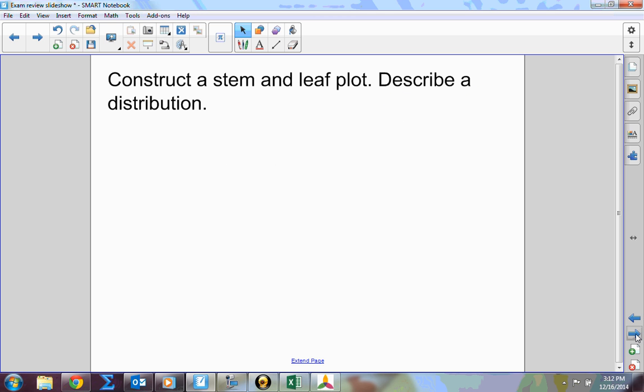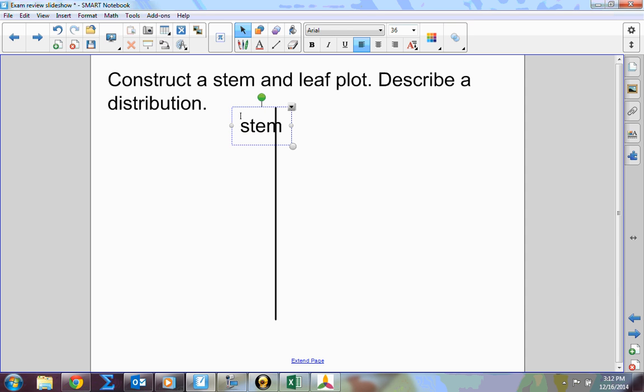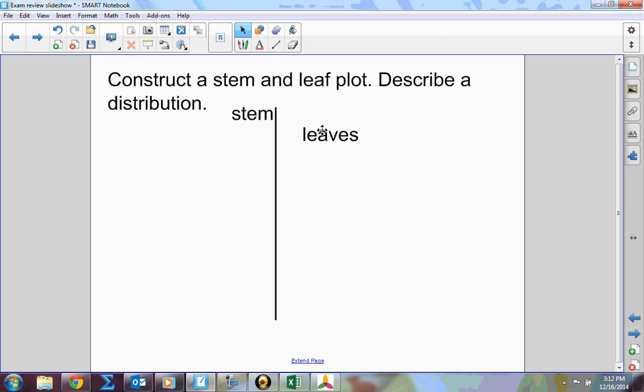All right, you get to construct a stem and leaf plot and then describe that distribution. So remember, stem and leaf plots, you're going to have stems over here, and you're going to have leaves over here, which you don't have to label them that, but I was doing that to help you remember.